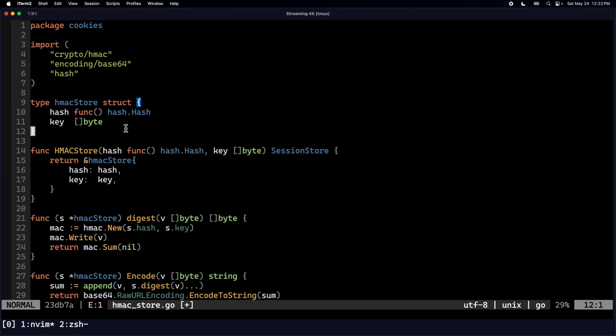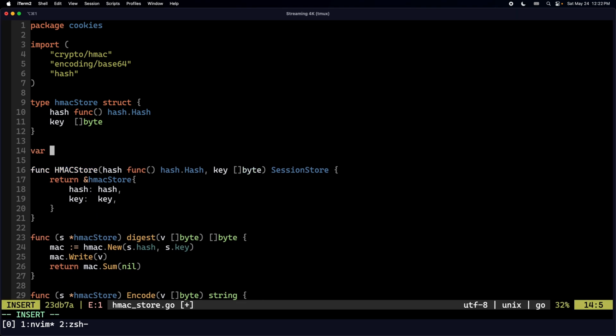So I'm going to also define two errors in here. ErrMalformedCookie equals errors.New: the provided cookie is incorrectly encoded or too short.